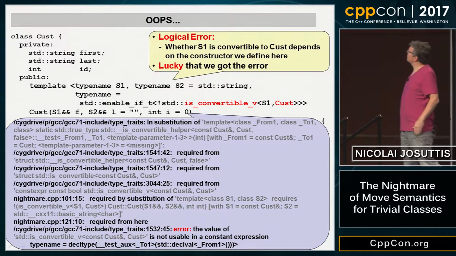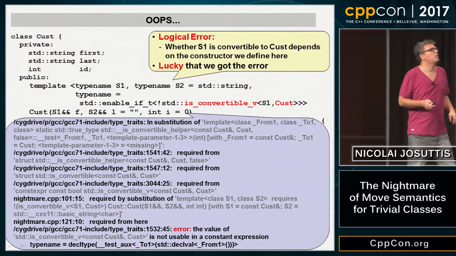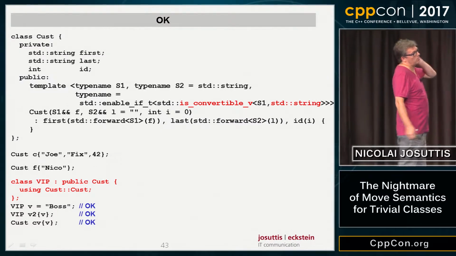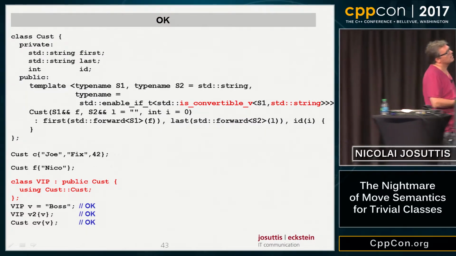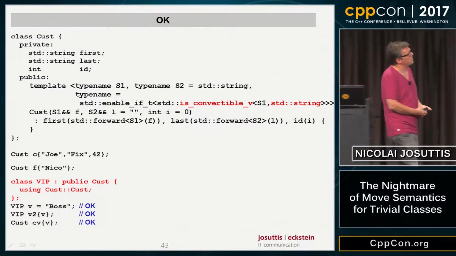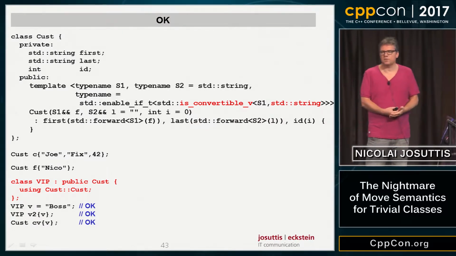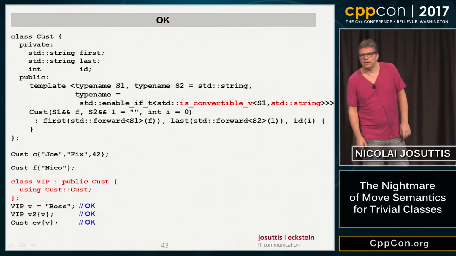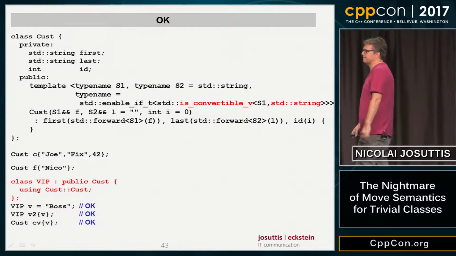We can't use is_convertible to cast. We have to formulate it the other way around. We can't say is not convertible to cast. So we have to say is_convertible to string. So we have to formulate it positively because string is not what we define here, and we can use a type trait for strings here.